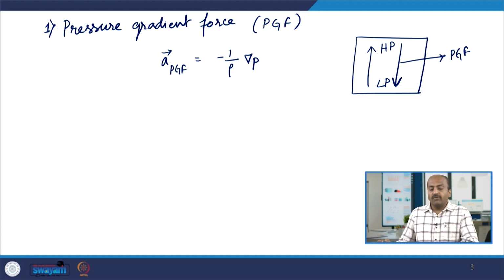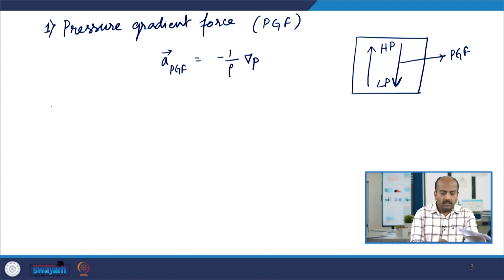So, the pressure gradient force is by far the most important force which drives the global circulation, or which drives the air movement from one point to another. This force is of course complemented sometimes by other forces, or sometimes countered by some other forces. And how this counterbalance works out will actually decide how the wind will move from one point to another point.